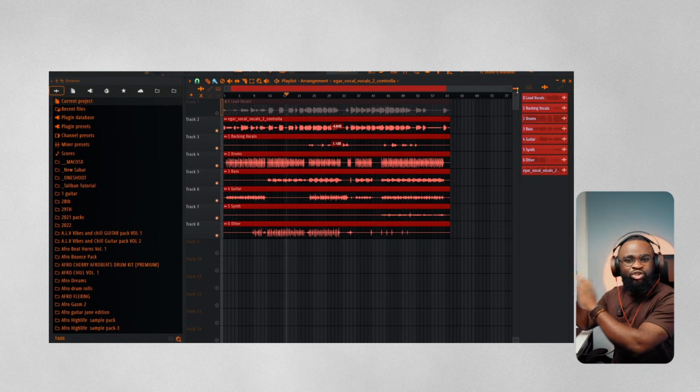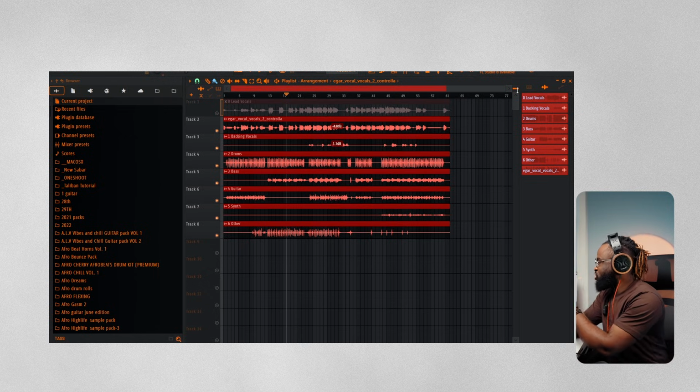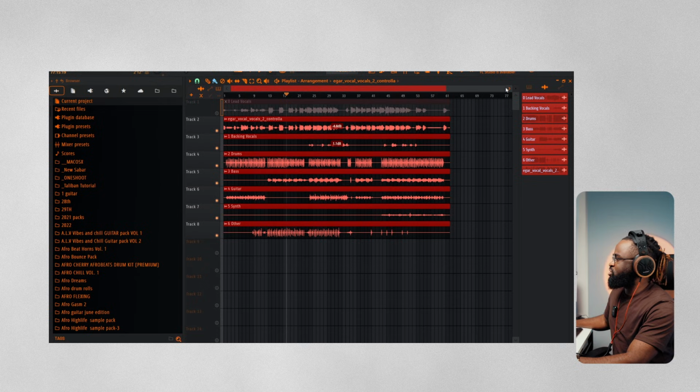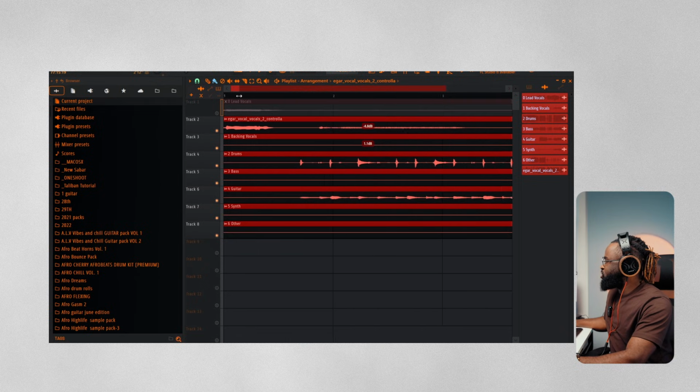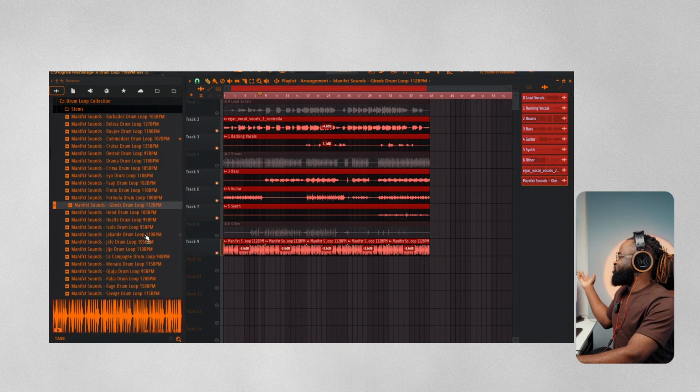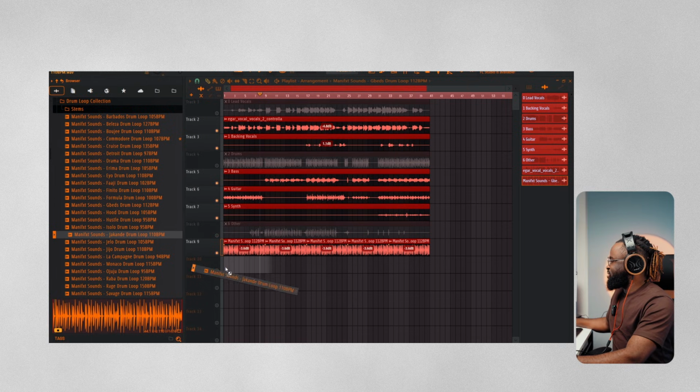Then I can then decide to switch up this beat into something amazing. Maybe I could even do that. Maybe just try to change the drums. Let's just change the loop. I think maybe prefer this loop. I think this loop will be better.